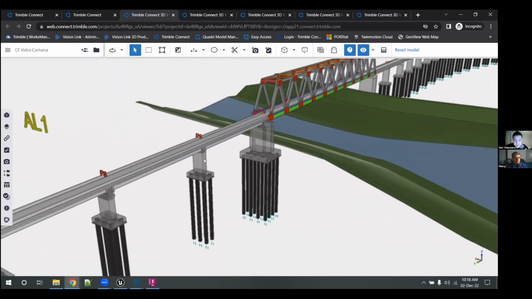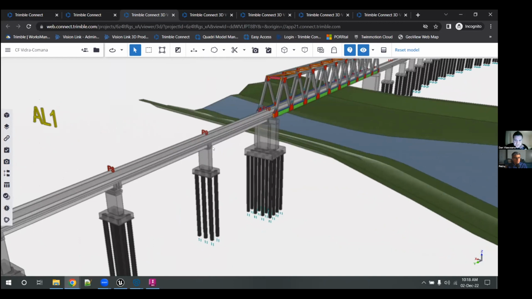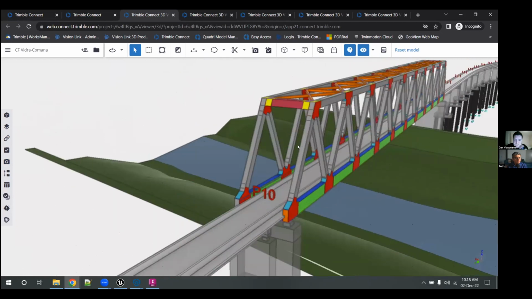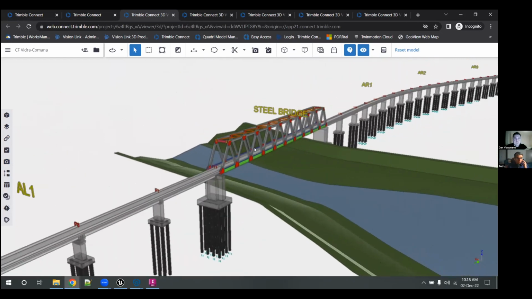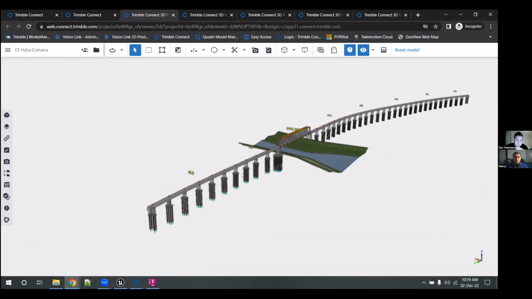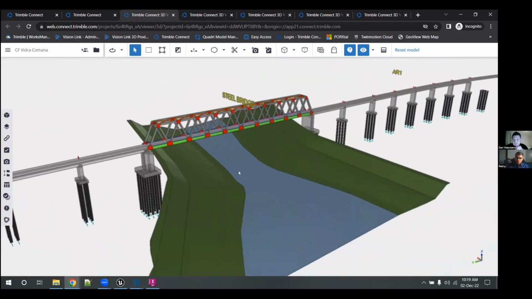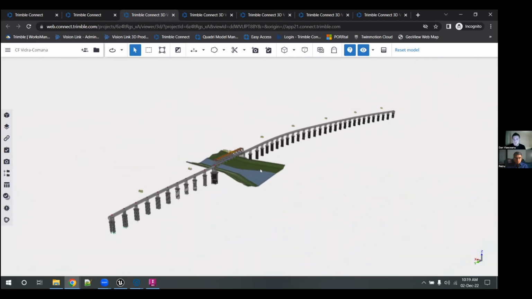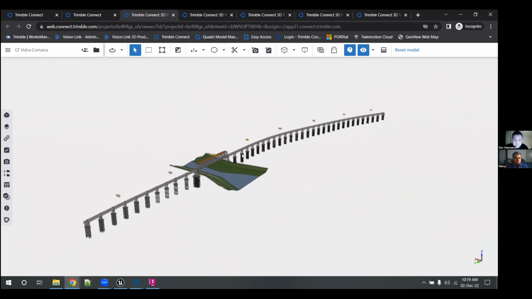So basically we had an IFC model that was the concrete works of the bridge. We had another IFC which was the steel, but it was not in real world coordinates, so I had to put it in coordinates in Trimble Connect. The 3D text is created by me in Civil 3D using Dynamo. So that's another IFC model, and the earthworks are another IFC model. So in this particular view, you are seeing 4 IFC models combined in Trimble Connect. Okay, this would be the part of the geometry.